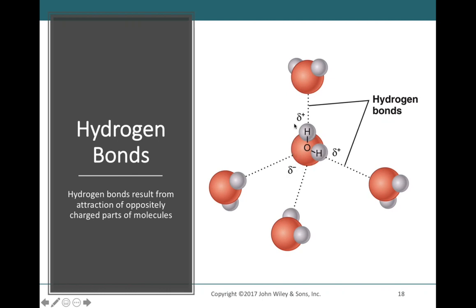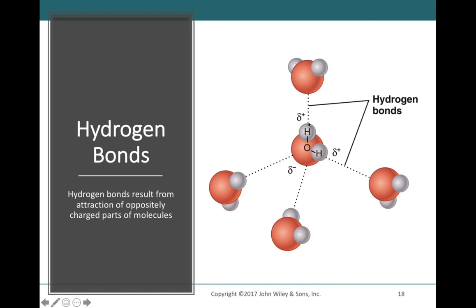So this partial positive charge is now going to be attracted to our partial negative charge. This is kind of a grand idea, but this is what gives us the phenomenon of hydrogen bonding. Our positive parts of the molecule are going to be attracted to the negative parts of other molecules. That's how this is going to be set up here. So this is going to be negatively charged here. This is positively charged, and those are going to be attracted to each other.